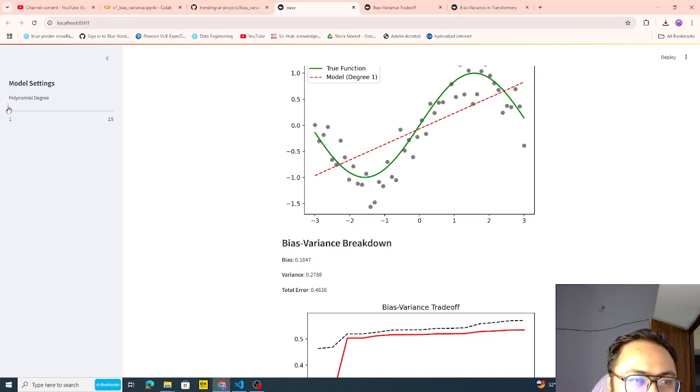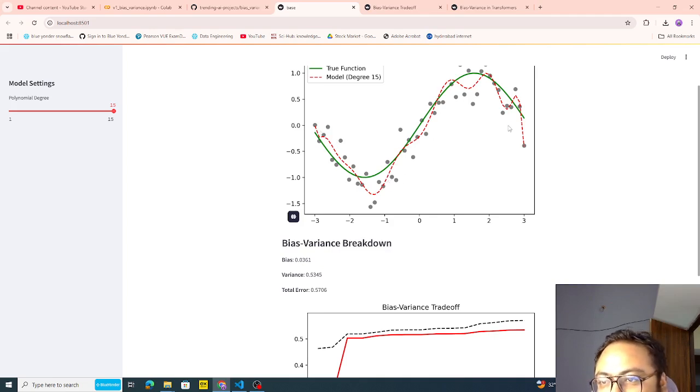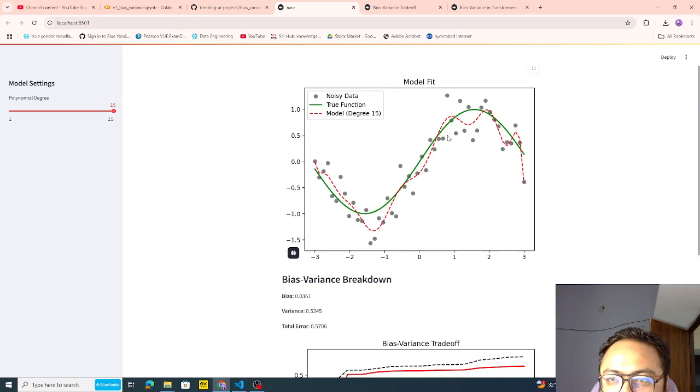And if you increase the polynomial degree to, let's say, 15, you can see a decreased value of bias and increased value of variance and total error. It is mostly accurately fitting the data, but it is getting over complex.